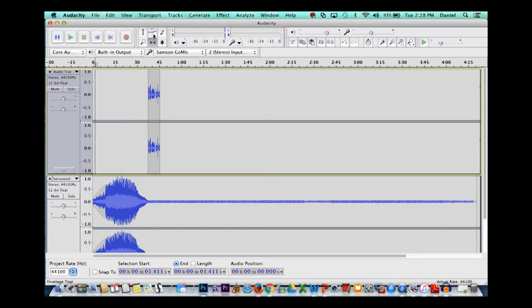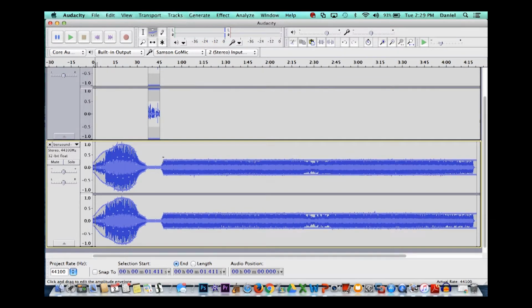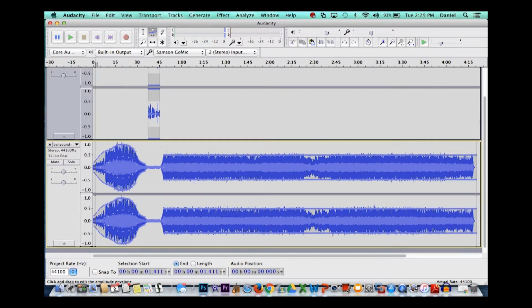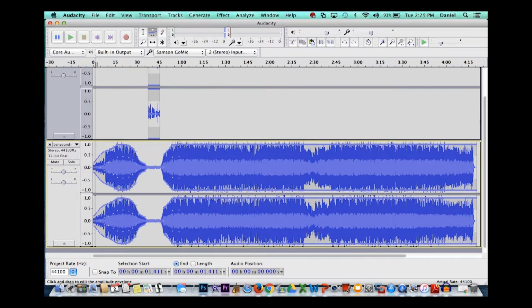So the music there was a little bit long for this very short voice recording, but we are going to, just for the sake of demonstrating how to use the tool, show you how to bring it back up at the end. I like to call this sort of the barbell method, where you create like a little barbell looking shape.